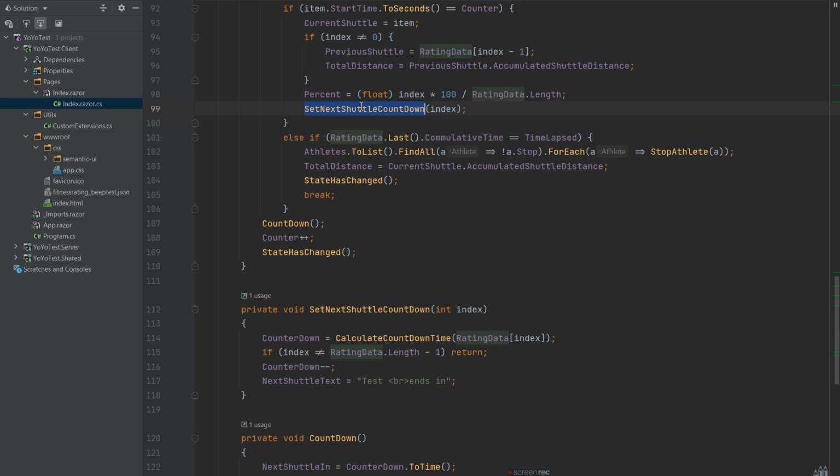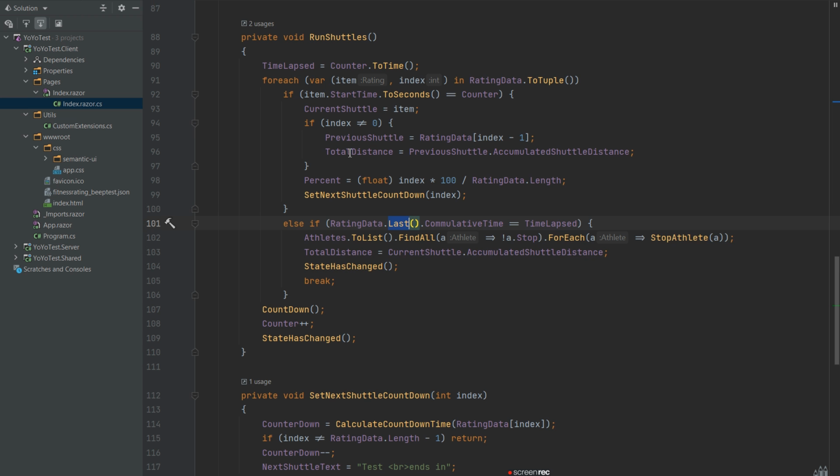So we should set that, and then if the number of seconds lapsed so far matches the last record in the rating JSON, that means it is already completed. So I have to stop all athletes which are not stopped, and then set the total distance to the current shuttle's accumulated distance, because there are no more shuttles, so the current shuttle is the last shuttle.